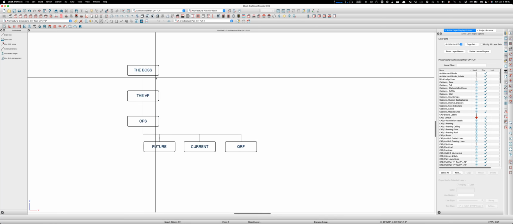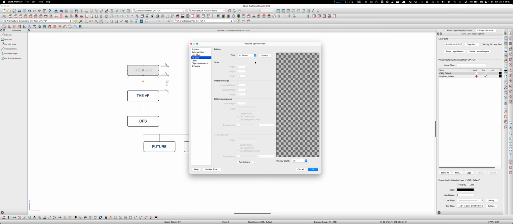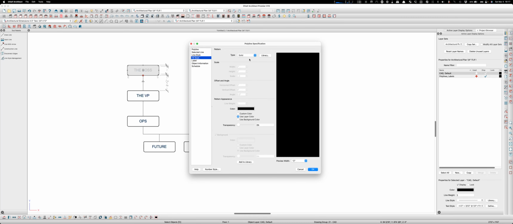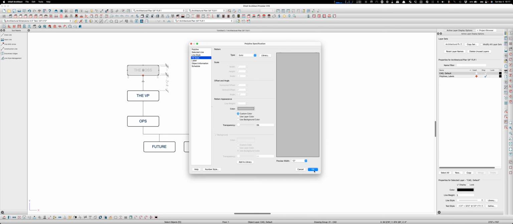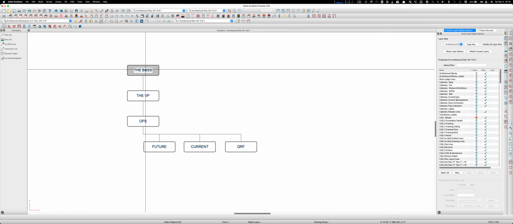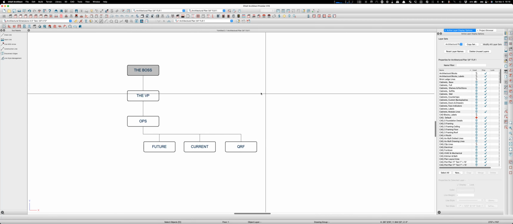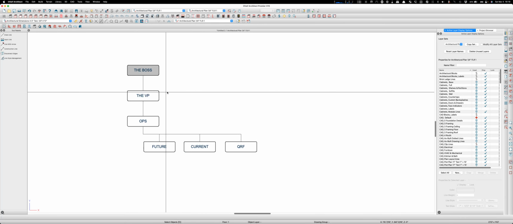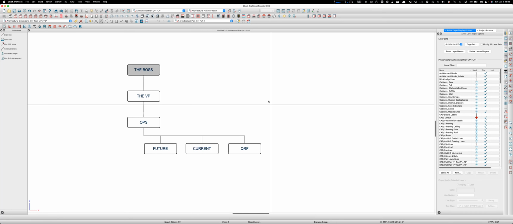And either one of these can fill, like if the boss was, I don't know, this. And that's that background fill in the text when you double click it. That's this. Turn that off. Okay. Boom. So that's using a 2D CAD program.